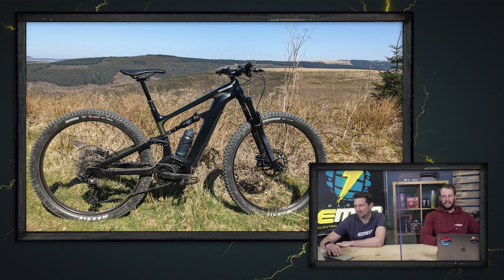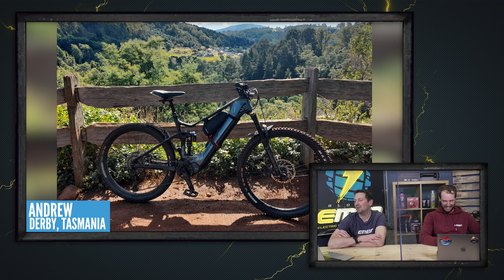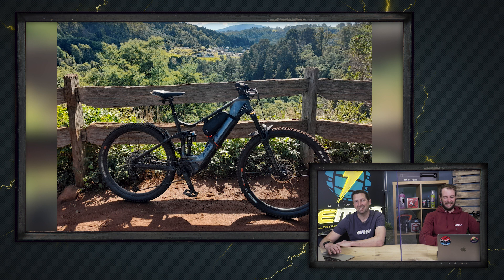We've got this one in from Andrew with a 2020 Merida E160, out in Derby in Tasmania, Australia, on holidays with the family, just about to drop into Deadly Bugger Trail. It sounds like a pretty nasty trail but it's a pretty epic shot again. They're making it hard for me to give any nices — super nice again. I do have a bit of a soft spot for Merida's, they're great bikes.